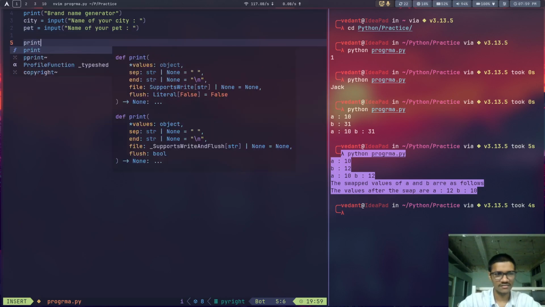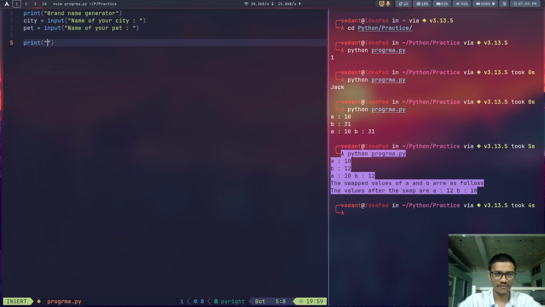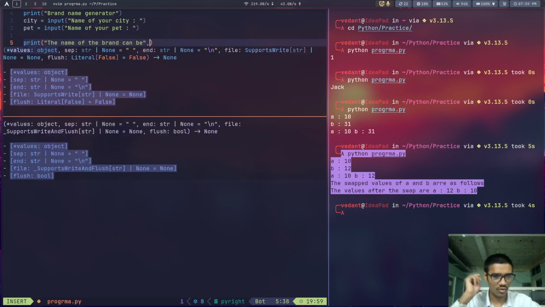Okay, print. Now just directly print statement, we will use directly print statement. So the print statement can be the name of the brand can be. Okay, now let's just give it a comma here, city.